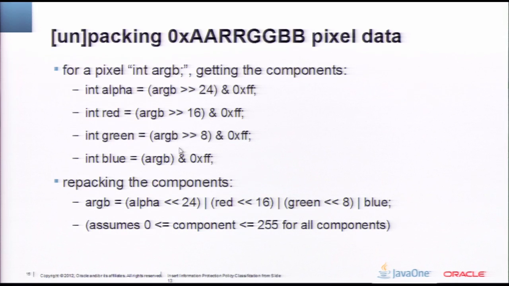And this is just reference code for how you would do the shifts and ands and ors to unpack and pack the data. Note that the one that packs it up is going to assume that all the components are within the range 0 to 255. If they're not, then one component will end up throwing some extra bits into another component and you'll get a random result. We assume you've done the appropriate data clamping yourself for that particular piece of pseudocode.